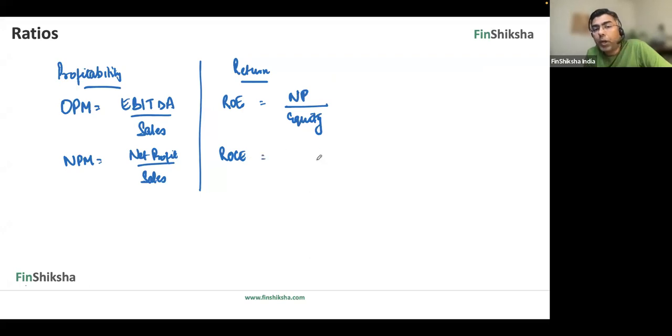In capital employed, you will have equity. You will also have debt. People who have given you equity and debt. Because the denominator includes equity and debt, the numerator can't include only net profit. You would want to include EBIT because that includes the interest component as well. So now you have the numerator, which is inclusive of net profit and interest, and the denominator, which is inclusive of equity and debt, right? I'm just giving you simple explanations around these.